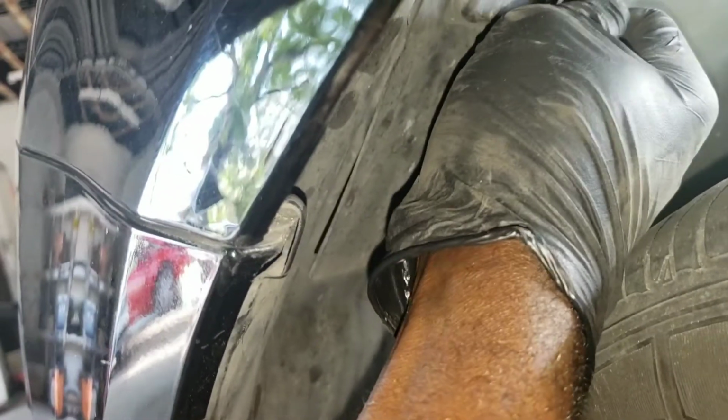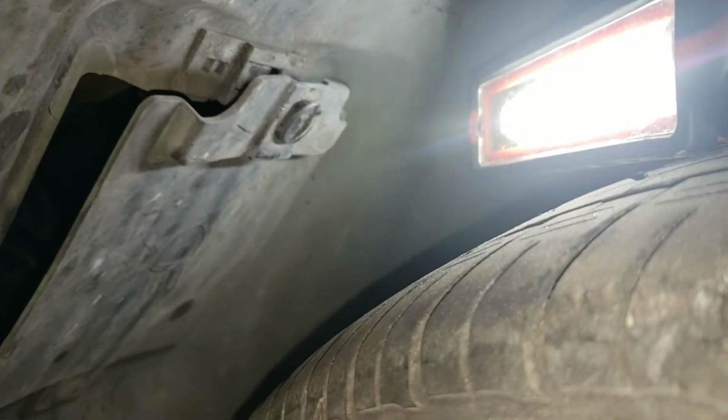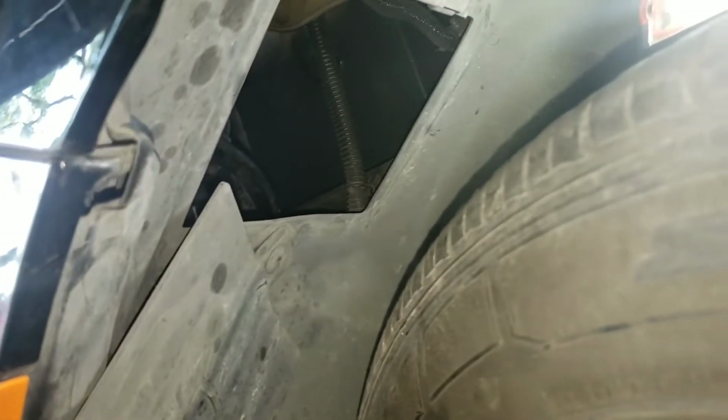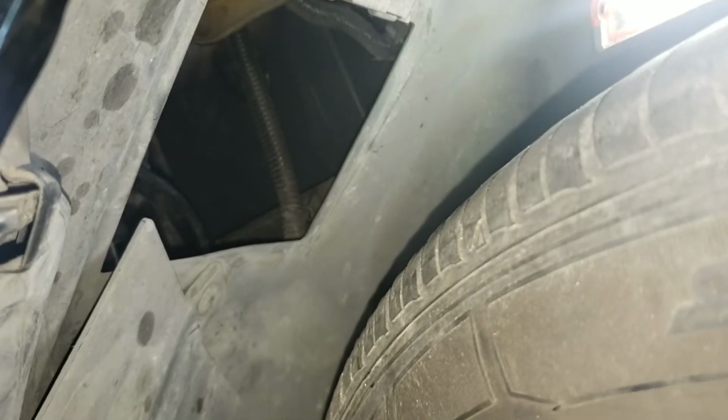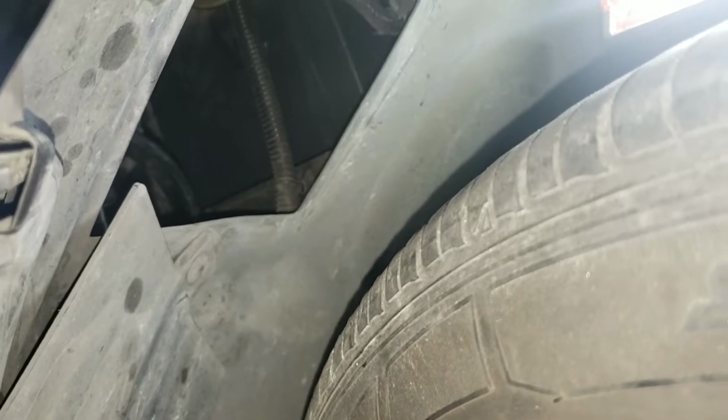Alright, so use a coin like a quarter, and you want to turn this until it's straight like that, and it will come down like that. Alright, then you can swing this out of the way, then you will have access to the bulb in there. I'm going to try to get you a good shot at it.